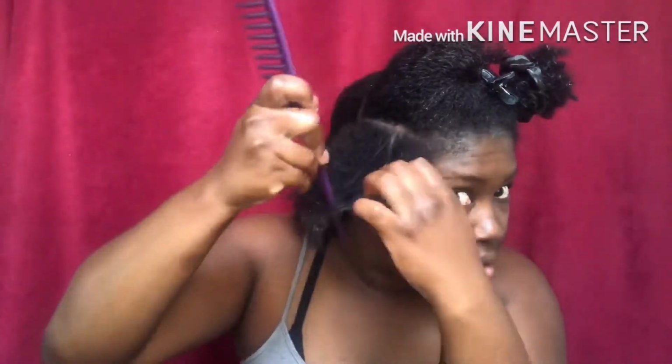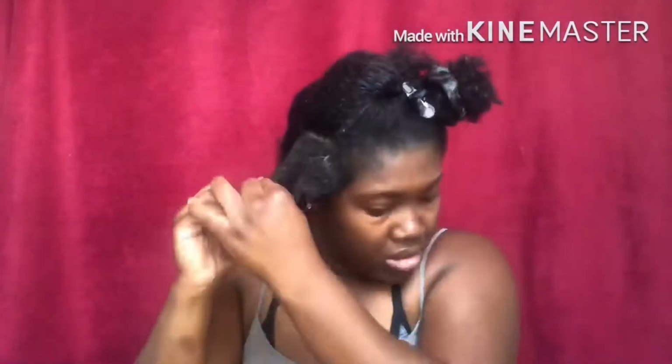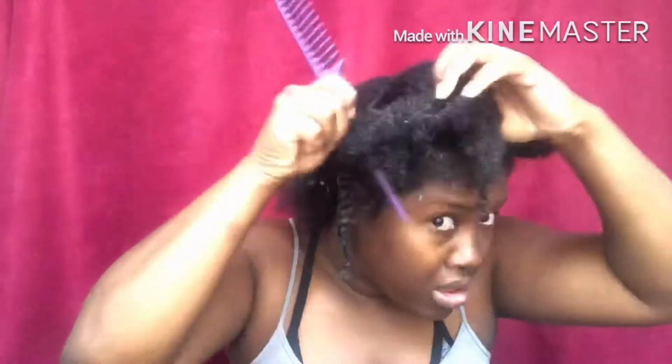All right, so here's the butter. This is the Almond Jai Twisted Butter that gets a lot of rave. Whoever recommended this and whoever hyped this up, kudos to you, because yes, it is moisturizing. Honestly, the Almond Jai Twisted Butter gave me leave-in vibes. And you may say you can't twist your hair with leave-in. I can. I normally can twist my hair with a leave-in alone. So yes, you can. But this is so moisturizing, it's so nourishing, the ingredients are so bomb, and it's coconut free. What more could you ask for?